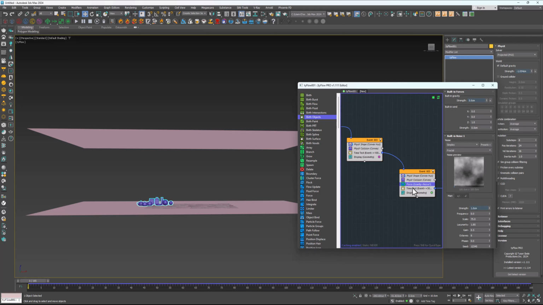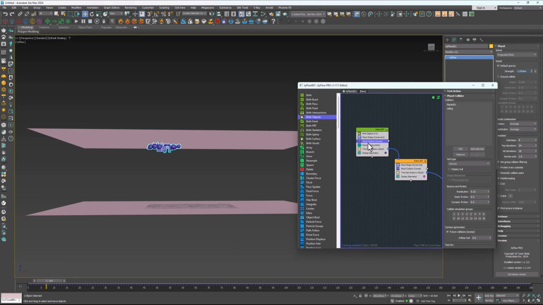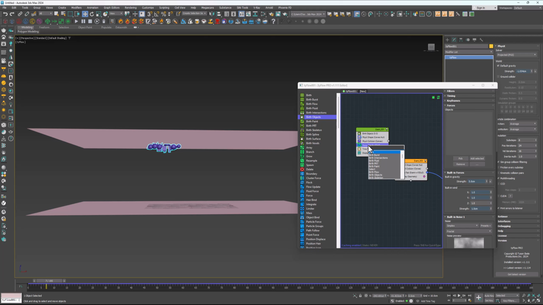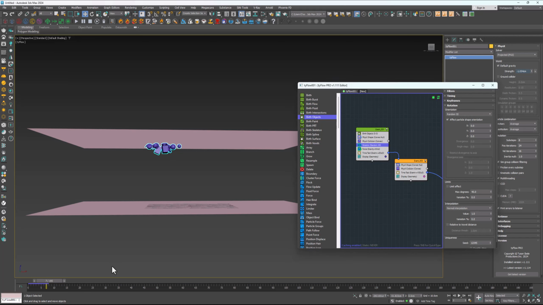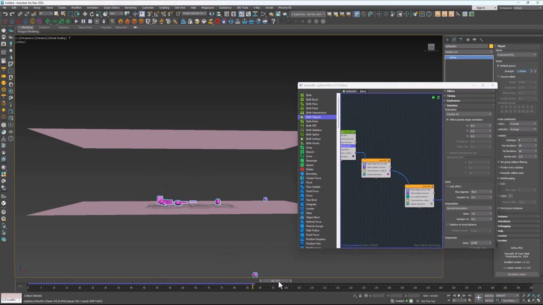Also we can add something, for example, let's see, for this maybe I can add a rotation operator. Yes.